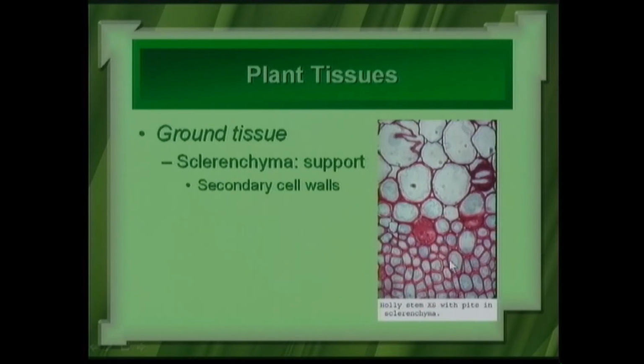You can see that usually when they make prepared slides of cells, secondary growth will have this kind of reddish color to it, because that's the way they stain it, that these secondary cell walls tend to stain red. So you can see how thick the cell walls are over here. Here we have the secondary cell walls of these cells, and these are called fiber cells. So these are fibers, and then there are other kinds of cells called sclereids. Sclereids can also be called stone cells.